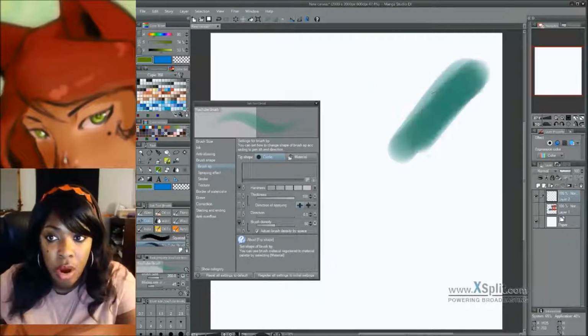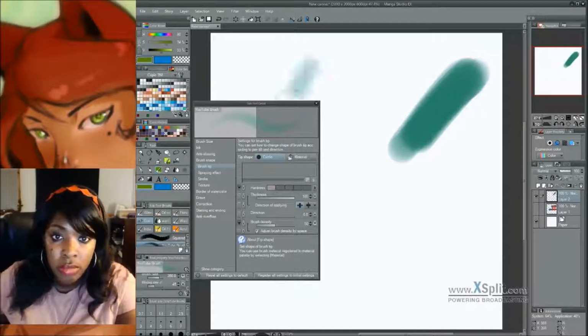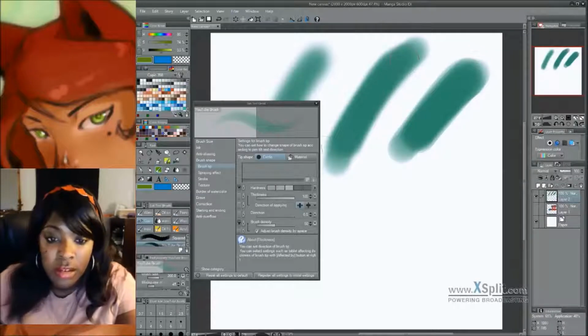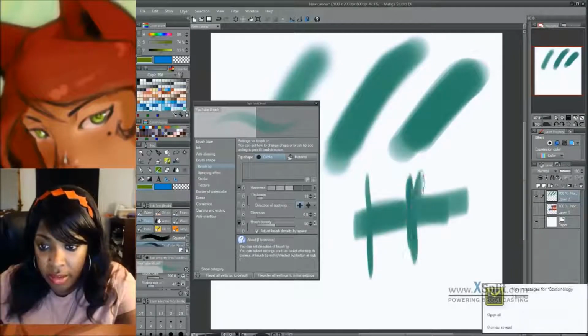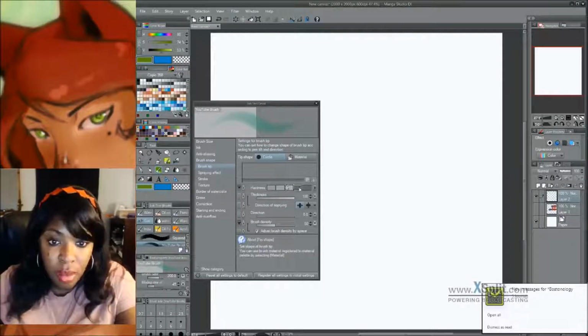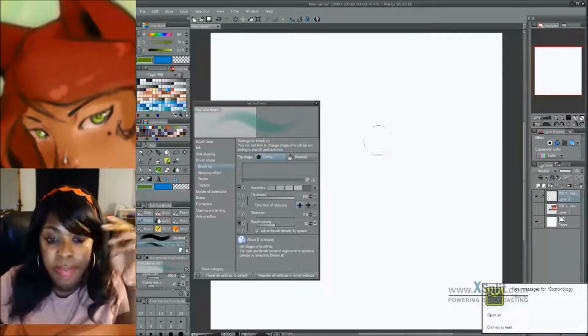Hardness. Hard. Soft. In the middle. Pretty self-explanatory. Thickness: you can do this kind of thing this way, or you can have it all the way up and this would be round. I'm going to take the hardness up a bit.